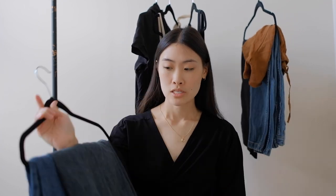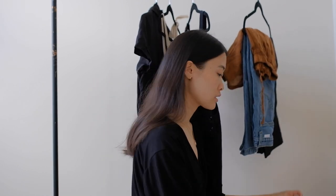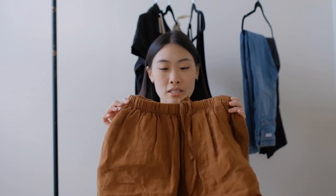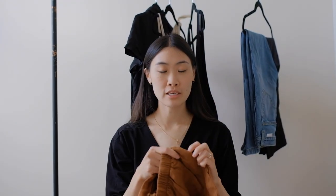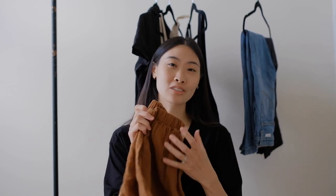It is mostly bottoms that aren't fitting me well — I have three pairs. I have a pair of colored linen trousers and they're just a little bit too loose. To replace these teal linen trousers, I am swapping in a pair of burnt sienna linen shorts. I wanted to replace the items I'd already picked with similar items, so this is a colored, elasticated linen piece, but instead of trousers they're shorts. These are by the Simple Folk Co and they're really nice and breezy. They've got pockets, I like the warm tone color, they fit me a lot better, and they also have a drawstring in case I need to make it even tighter.